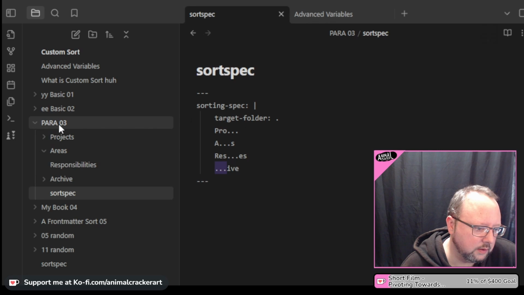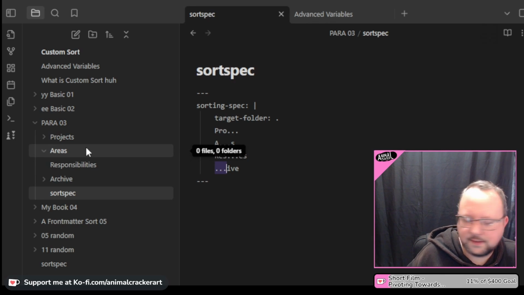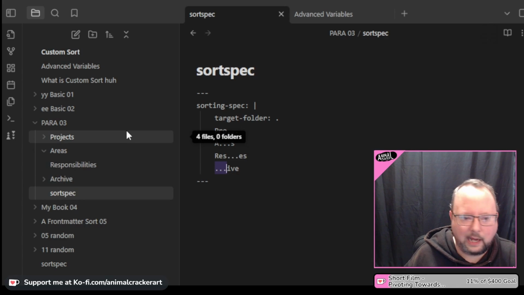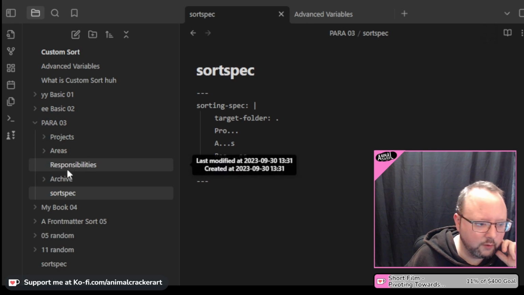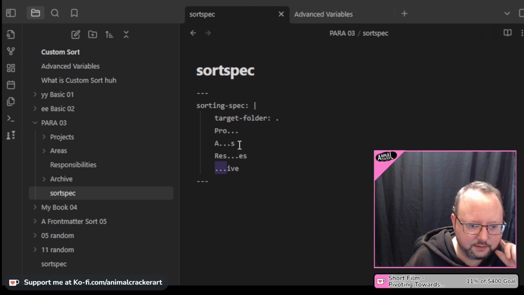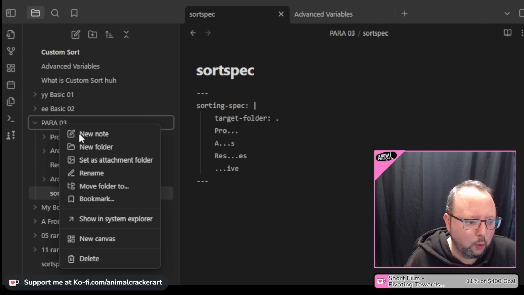A lot of times people will have to preface those directory names with numbers or something, because P.A.R.A doesn't automatically sort that way by default in most programs. And as you can see here, if you just look at the actual folder thing down here on the side, responsibilities is a note, but it matches up fine. It gets filtered accordingly, perfectly.